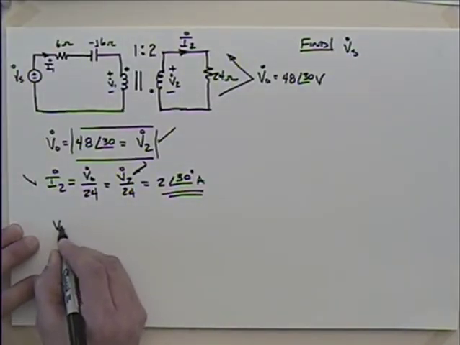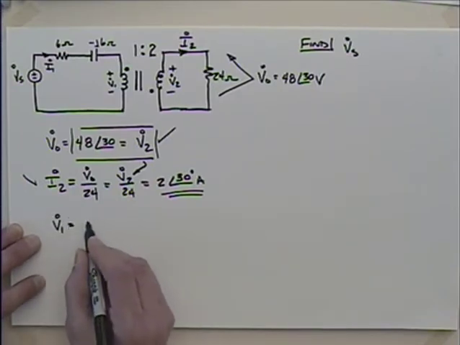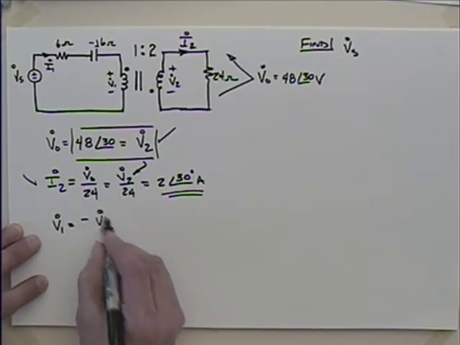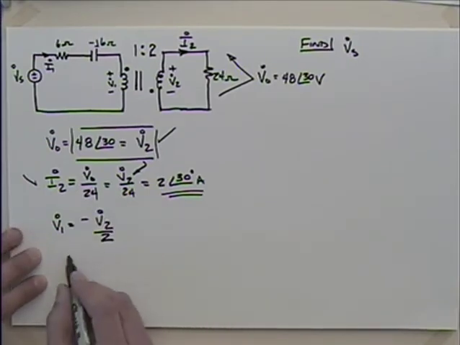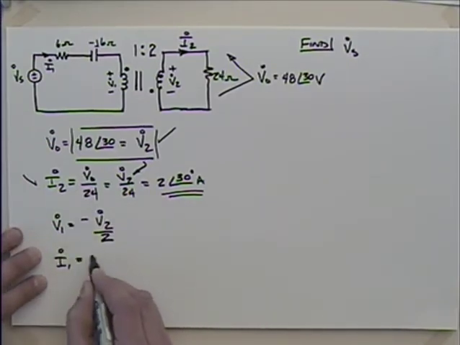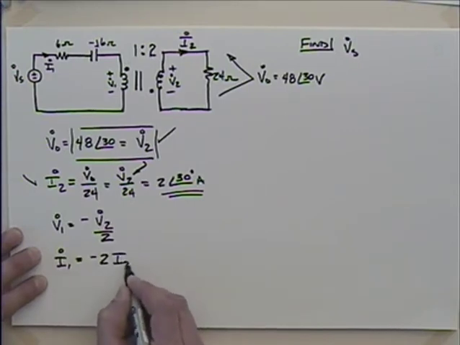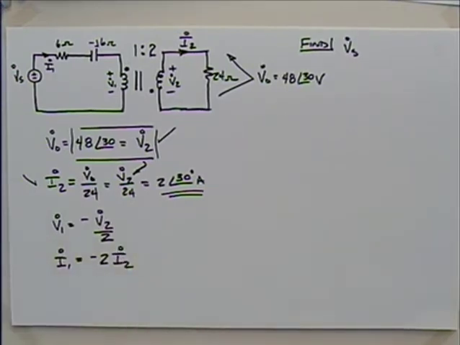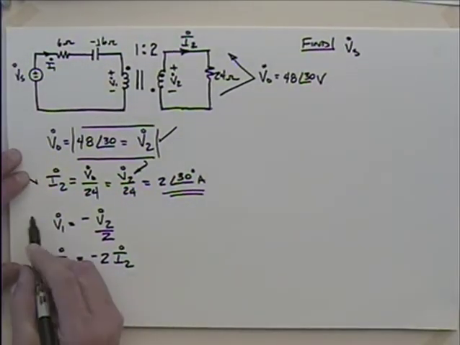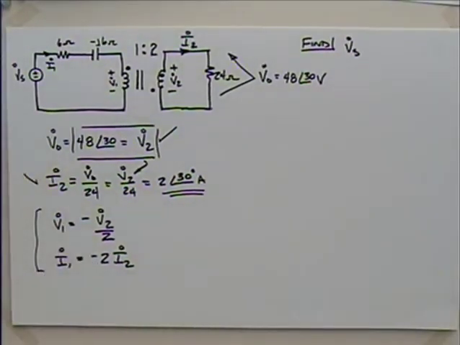We would eventually find one where V1 was equal to minus V2 over 2. And then for the current, we would be able to say that I1 was equal to minus 2 I2. Okay? And without the tables, I'm not really prepared to say whether those negative signs are legit or not. Or even whether I'm multiplying one by 2 or dividing the other one by 2. But if I look at both of these as a whole, I'm fairly encouraged because I'm dividing the voltage and I'm multiplying the current, right? If I was dividing both of them, that would seem wrong, wouldn't it?